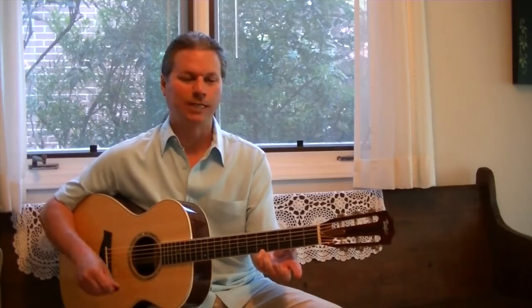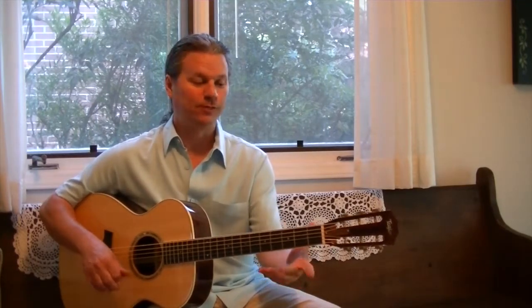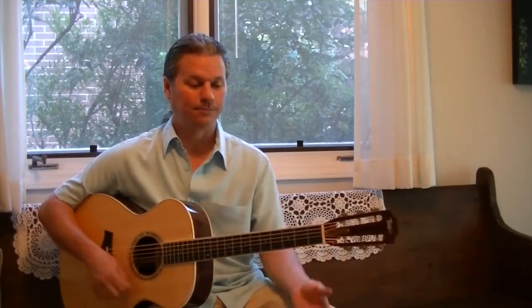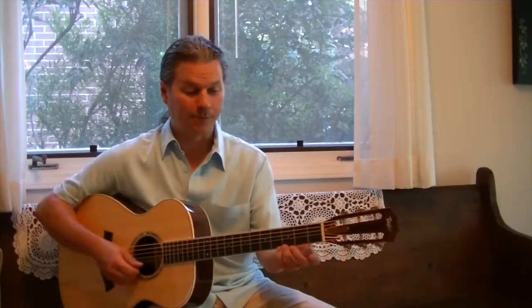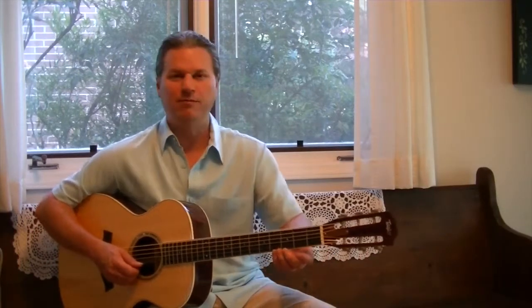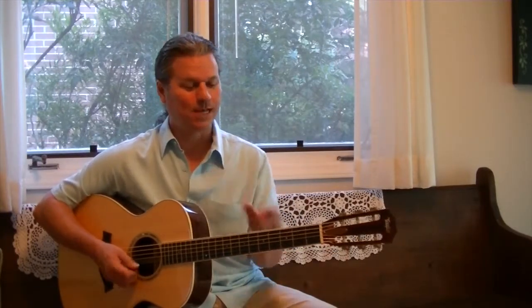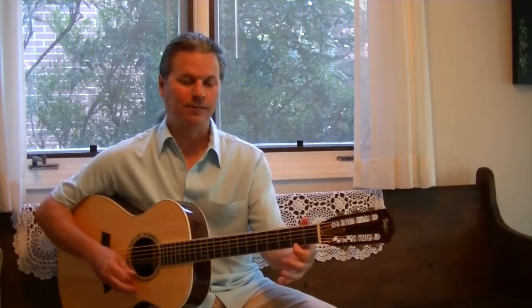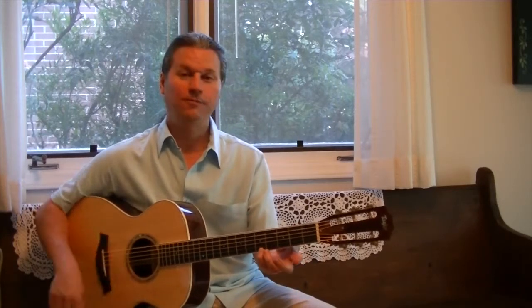And then play the first string open twice. And then use your first finger to play the second fret on the first string still, and then open again. And then last two things on the first string again, play 4 and 5 with any finger you want, really. That's it. So I'm going to do that one more time. It's 5, open, open, second fret, open, fourth fret, fifth fret.